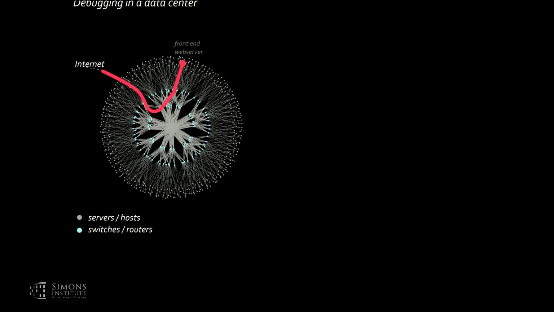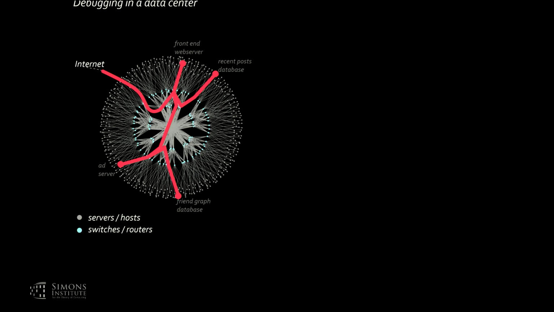So here's the data center. What happens in them? A request comes in. Let's suppose I log on to Facebook, I send in a request. It will be routed from the internet, me, to a particular server in the data center, to a front-end web server which has the job of processing my query. It typically doesn't have the resources to answer it on its own, so it will send it off. For example, it may fire off a subquery to the recent posts database to see what I've done recently, may send off another query to an ad server. The ad server may then send off another query to, for example, a friend graph database.